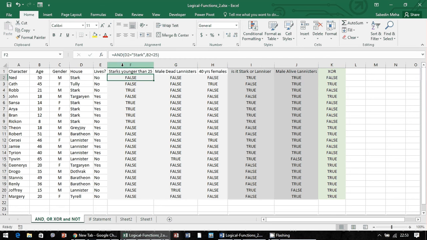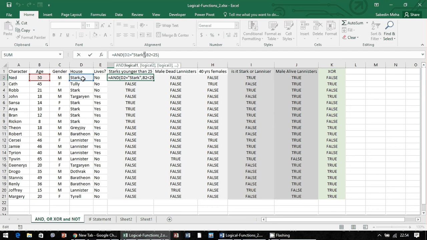So here's the function AND, and here, as I said, we have to find all Starks. So the cell D2 is equal to Stark, and this is quoted, as you may see, and as I explained in the file, because we cannot set the equal sign without quotes when the comparison is made by text.